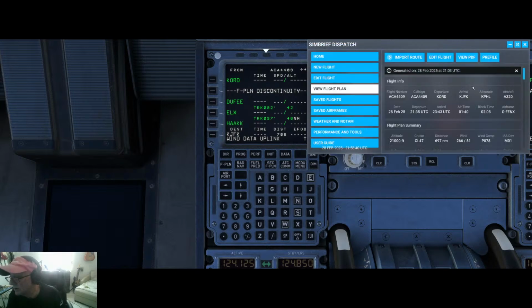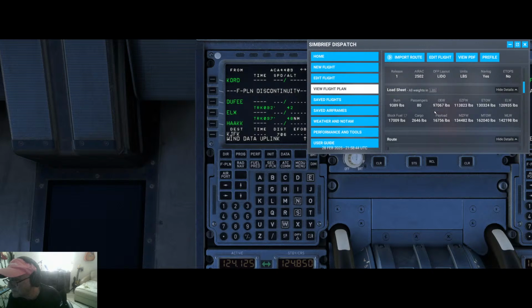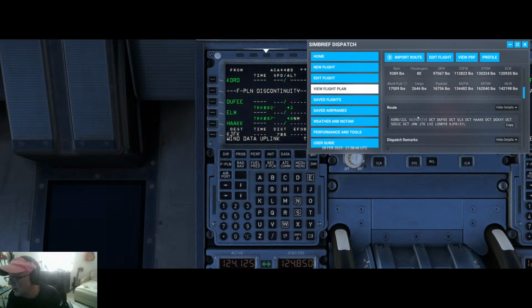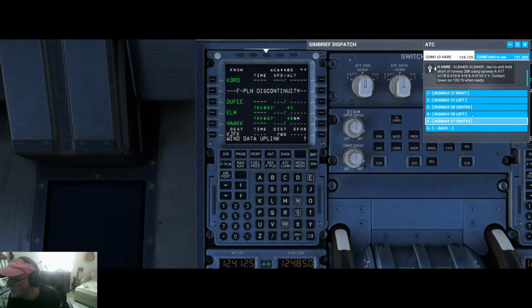Alright, they're giving us 28 right. 15 when ready. And they're telling us, our plan is 22 left, so let's see if we can get 28 right. No, we're not going to get it. Okay, so let's just stick with there. It's 28 right.